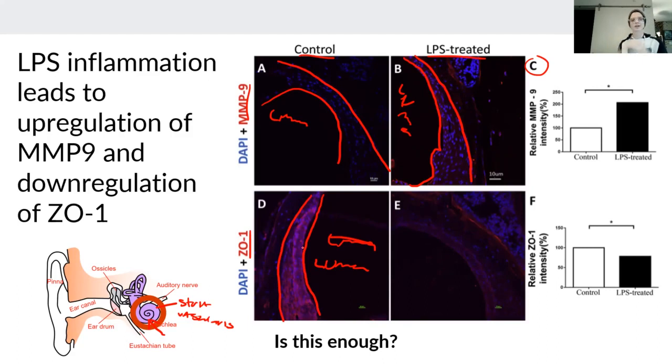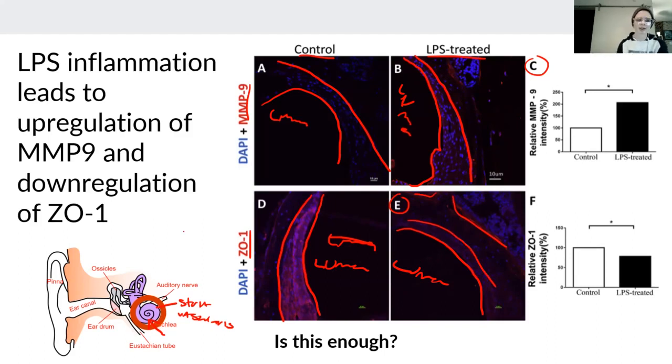And if you think of ZO-1 as the thing that's holding those tight junctions together, that kind of makes sense, right? You'd want a lot of string kind of holding these cells together in a typical healthy system. But then you induce this inflammatory response with the LPS, and it looks quite a bit dimmer in figure E. I can't see quite as much ZO-1. I can see still quite a significant amount here in the back, but towards the front, especially along this first basement membrane, there is not a whole lot.